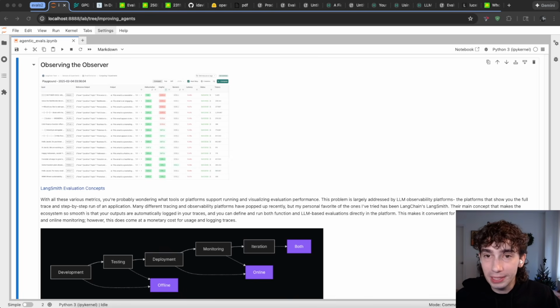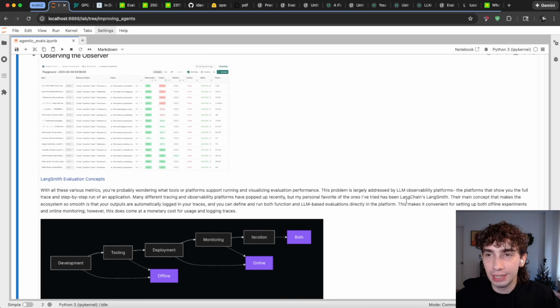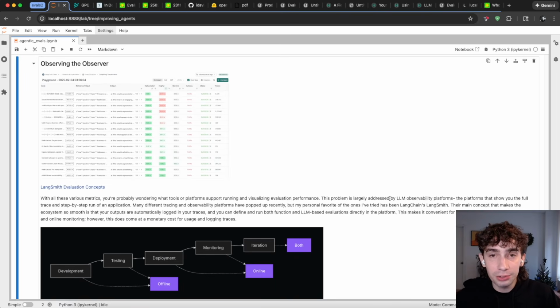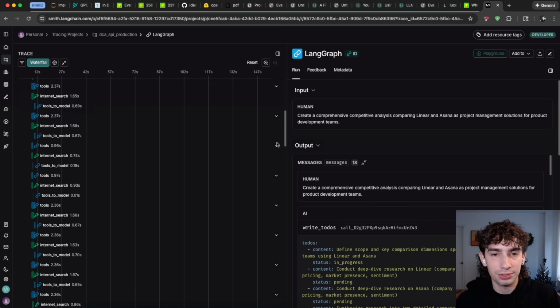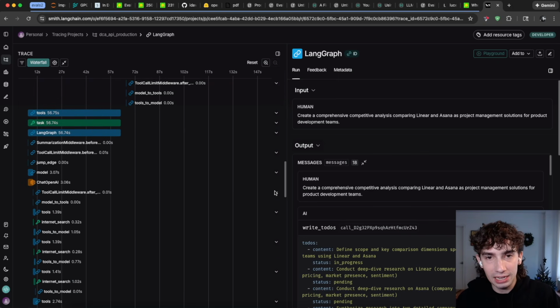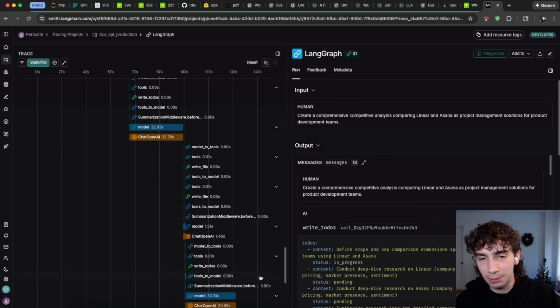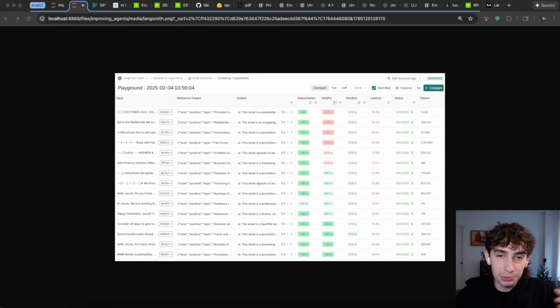You're probably already employing these if you are doing active language model development, using things like Langsmith or Langfuse, which offer you a view into the trace of a language model. For example, using Langsmith here, these are the tools that allow us to see exactly how a model behaves: the inputs, outputs, and all of the steps along the way. Many of these platforms, Langsmith included, offer a way for you to define these metrics as well as run these automated experiments on datasets directly within the platform.